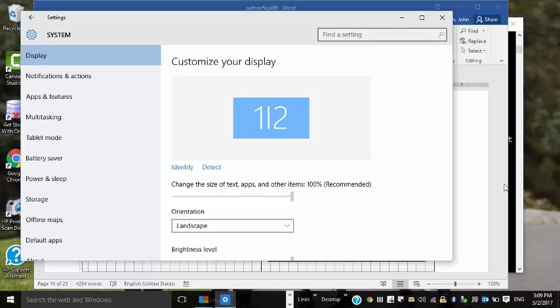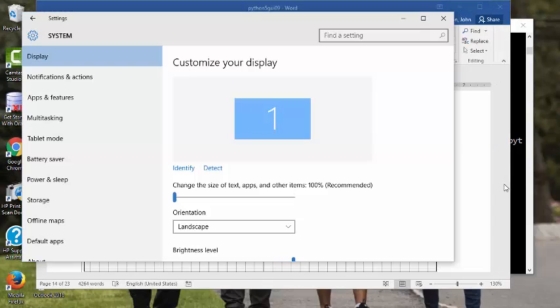Let me first unplug the VGA cord so that I can.